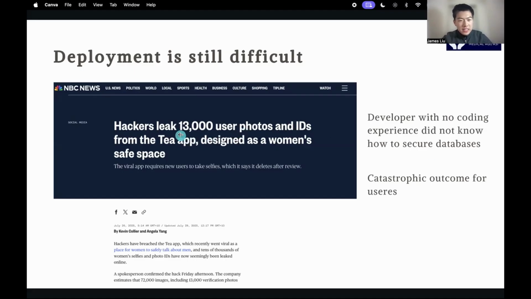Ironically, it's an app designed for, I think, women to share information about men they've dated, as a safety feature. But it actually leaked all of their photos and IDs, which is really, really bad. Only because the developer didn't know how to actually secure databases and deploy the app in real life. So you can imagine the absolutely catastrophic outcomes if you don't secure this right. And that's still a challenge, at least right now, with the vibe coding tools.